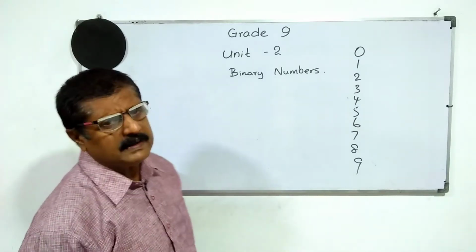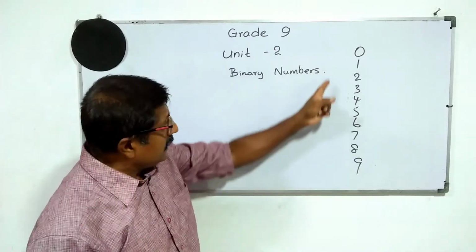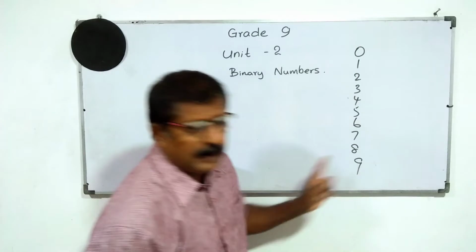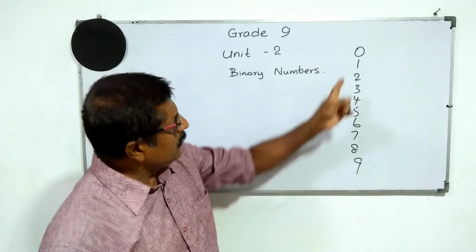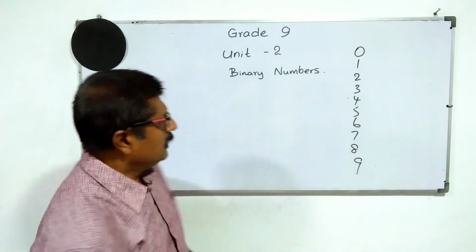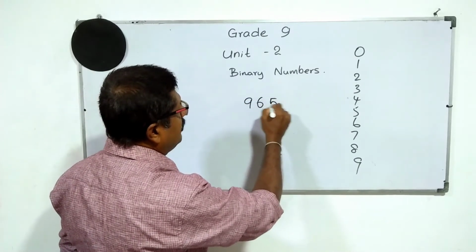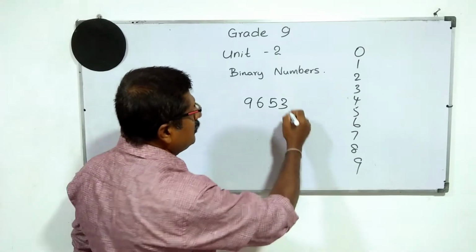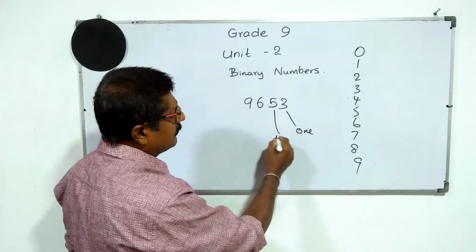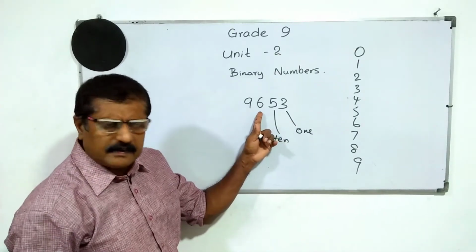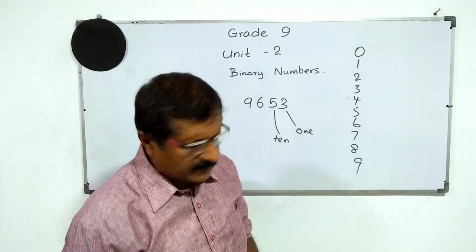Then, what are these binary numbers? In binary numbers, we use only 2 digits. Anyway, now let's compare these two, binary numbers and decimal numbers. Now, in here, the place value. If you happen to pay rupees 9,653 to a shop, then you take 3 1-rupee coins. They are ones. These are tens. These are hundreds. These are thousands. Like this, the place value. Now you have a good understanding about place value.